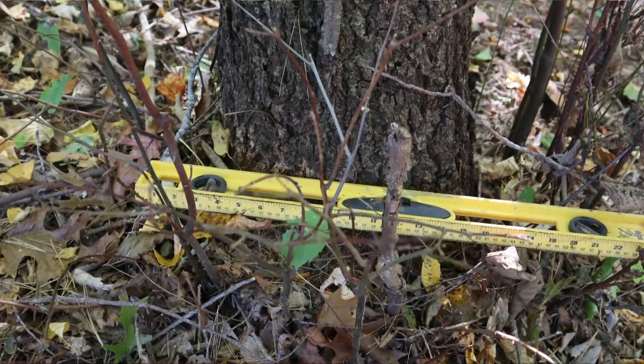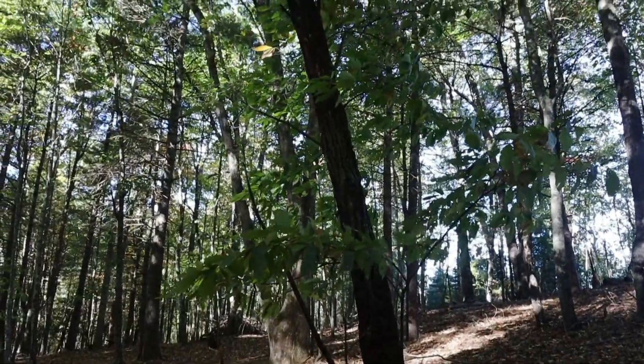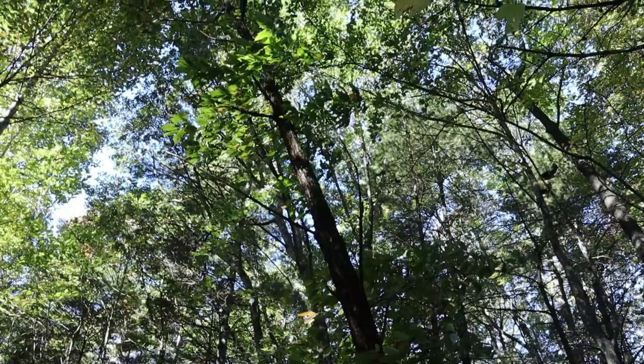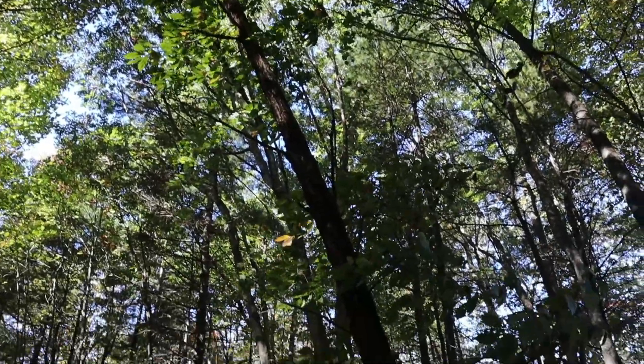I'm going to continue this episode from my backyard, where there's a remarkable 12-inch diameter, 50-to-60-foot tall survivor American chestnut tree — a truly remarkable specimen. Right here on my land is the biggest American chestnut tree I've ever seen. It has produced American chestnuts. I've been in contact with the American Chestnut Foundation and told them about this tree. They're interested in getting some nuts from me and also collecting gametes from the flowers when the tree blooms.